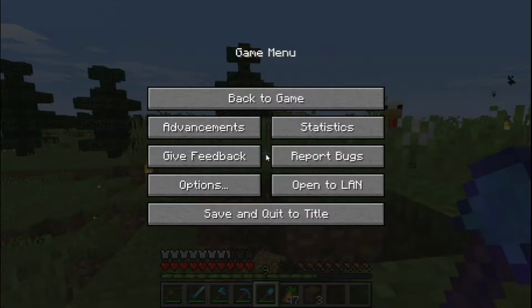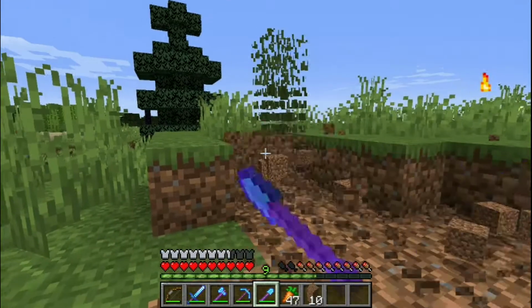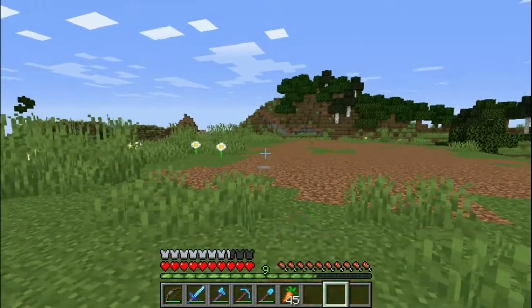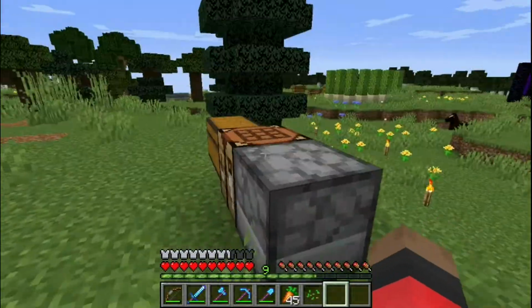But anyway, I've got efficiency 4 and unbreaking, which isn't bad. Silk touch and efficiency 4. I wish I got unbreaking on that one and on this one. No unbreaking on these, sadly. Unbreaking on this one, but fire aspect is all we got, and we don't have a grindstone to get rid of it. Oh, well.